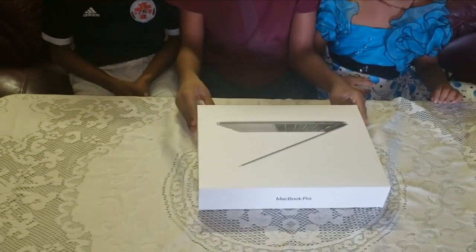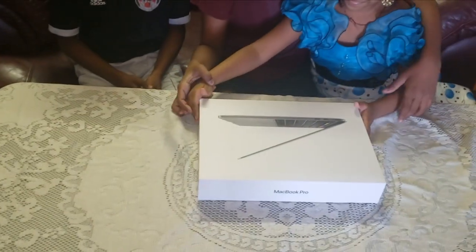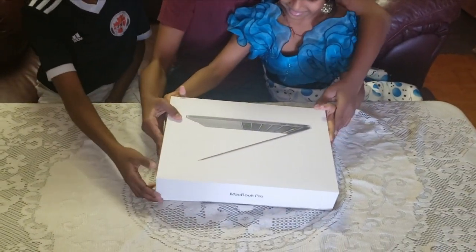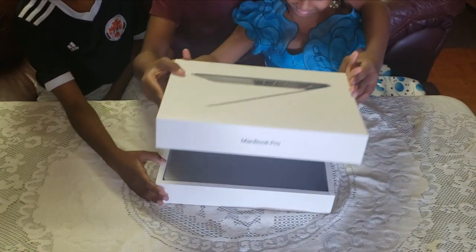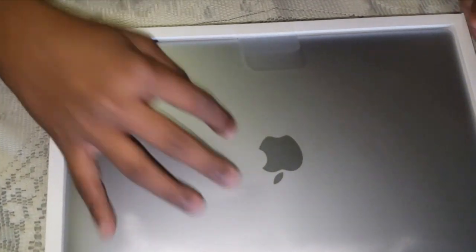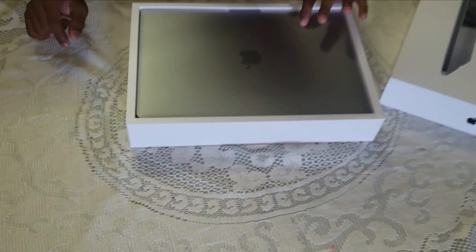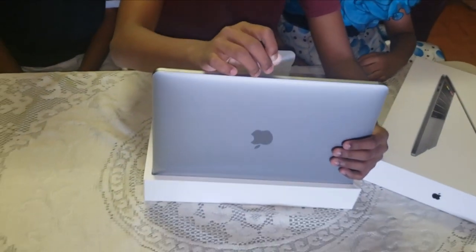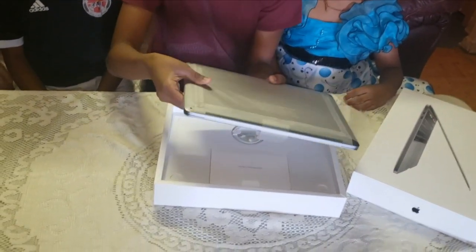Ready guys? Let's go. Let's lift it up. Lift the lid up. Oh my God. Guys, look at that Apple logo. Okay, let's get it out. Oh, we got another tab. This is gonna be ASMR for sure.